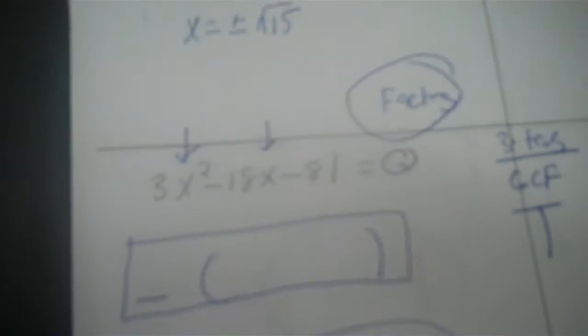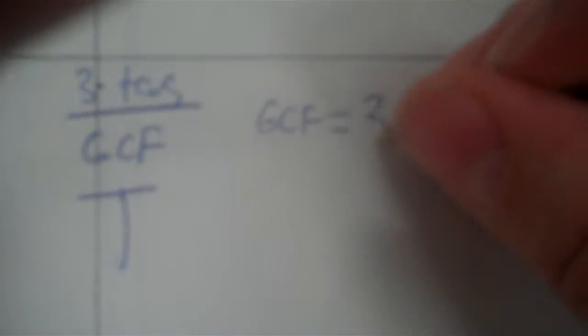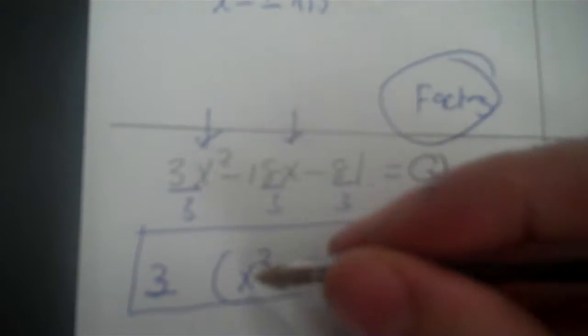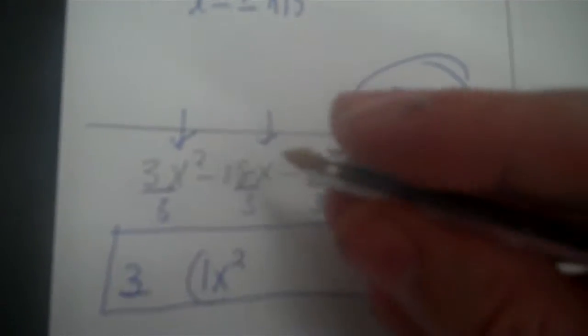So I do not have a negative, I don't have x on all 3 of them, so let's check out 3, my smallest number, and list the factors, 1 and 3. Now I know 1 we don't go with, so let's see if we can divide those. Well, 3 divided by 3 is 1, 18 divided by 3 is 6, 81 divided by 3 is 27, so I do have a GCF here, and it's 3. Now go divide by 3, and that is x to the second. If it's 1, just put x.